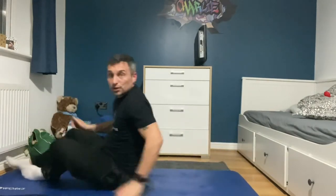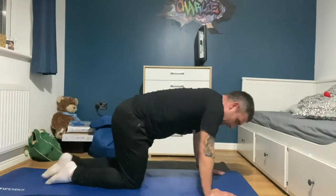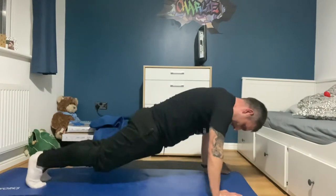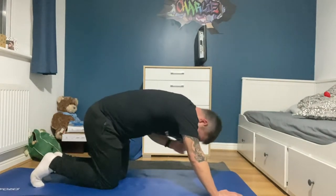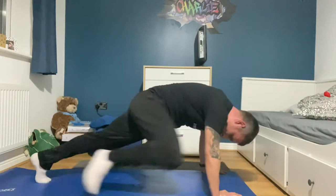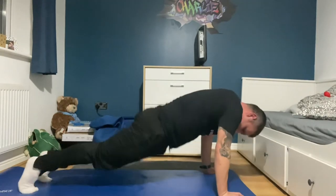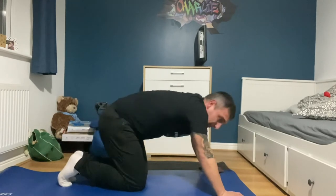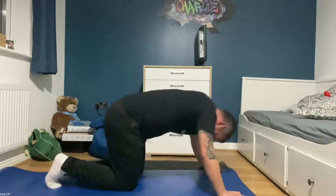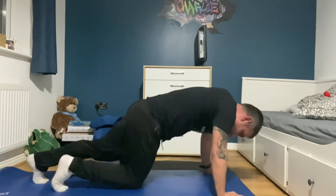In the lizard plank. Four, three, two, one, remember your variations. You can just take one up the side, out and in. One up the side, out and in. Or go on all fours, on them toes, and up to the side. Last few, keep it going.